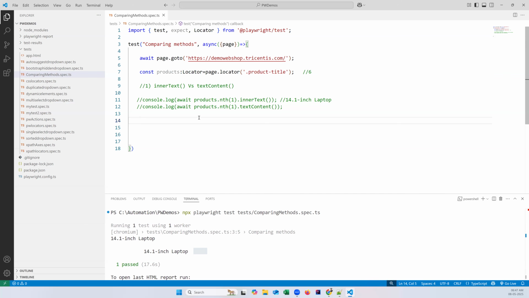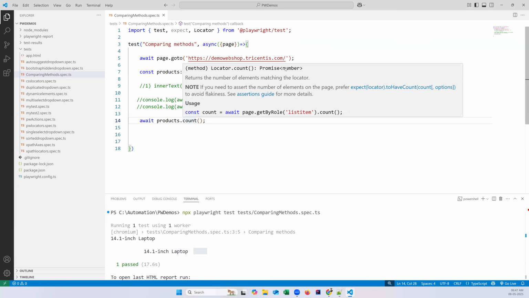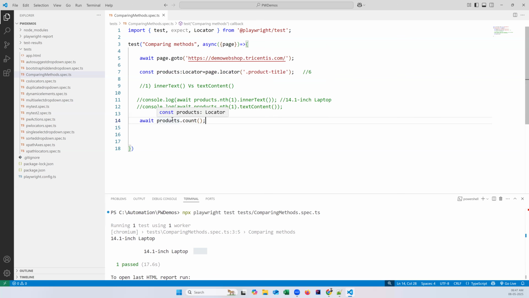So for that, I'm just counting it. Let's say await products.count. This particular method will return the count. Count is a method which will return a promise along with the number. So we capture the count. Let me keep this as a variable, a count variable, and this is a const variable, for example, right? If you know the count, you can write a traditional for loop. Now the for in loop or for of loop is not supported. Why? Because they are only for arrays. Only if it is an array, we can use those two loops without using index. But here you have to use the traditional for loop along with the index.